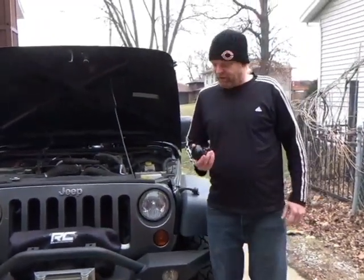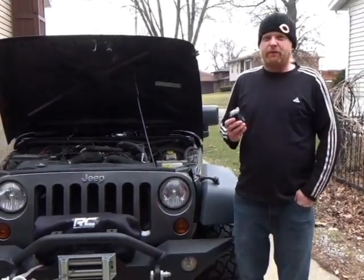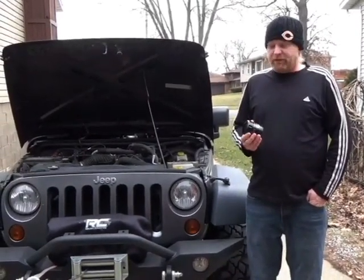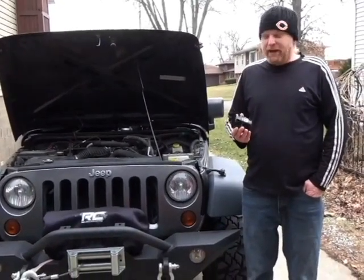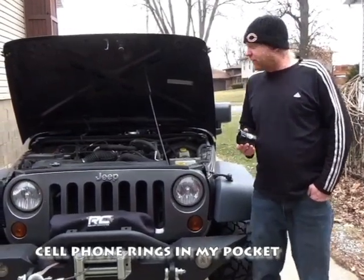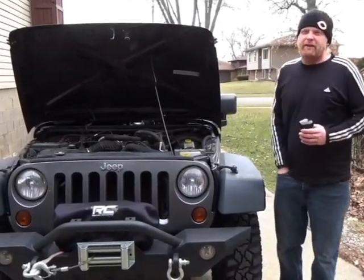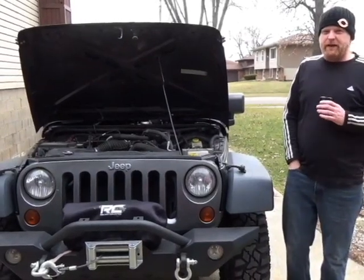Another thing I found was I bought these Mopar filters from the dealer and like I said it made a huge difference, I couldn't believe it. But then I bought some of these filters from an auto parts store and it started knocking again. The only way that this worked for me was to buy this Mopar oil filter from the dealership. I don't know if different people make them or they're made in different parts of the country or the world — all I know is this made a huge difference.